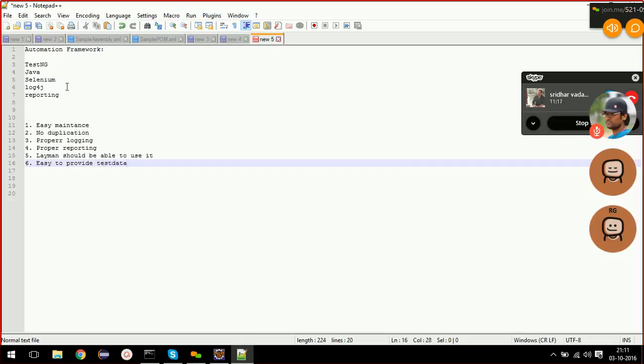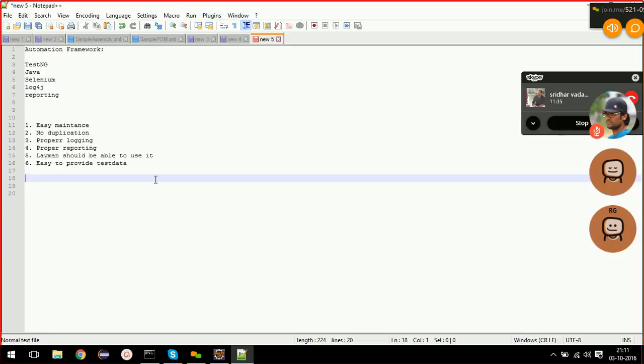So generally these are kind of a protocol or some set of rules. Our framework should be able to achieve all these things. How we achieve it is completely up to us. It's not that to achieve this you need to do this only.